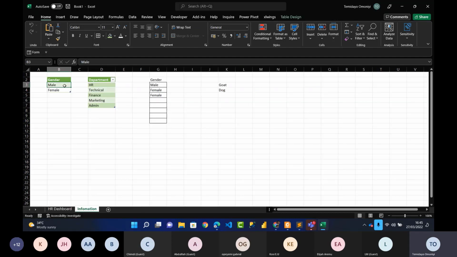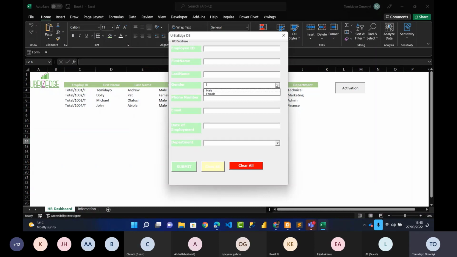I want to hide the information. So we know the genders are male and female, right? What about the situation where people are now becoming more dynamic and more advanced? We have binary in sex, right? What if I want to add a new sex, like binary, or add new departments, like field agents, or data department? If I come here and go to activation, you can see that my gender is showing me only 2 genders. If I go to my department, it's showing me only 5 departments, right?